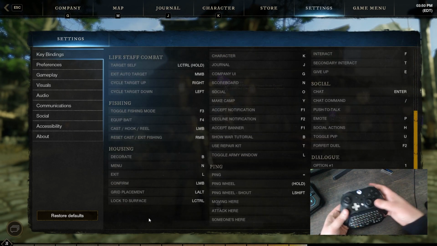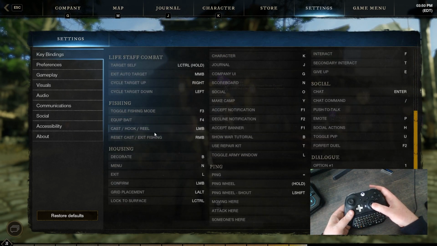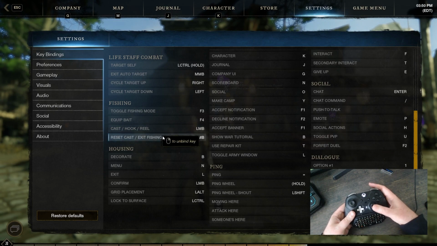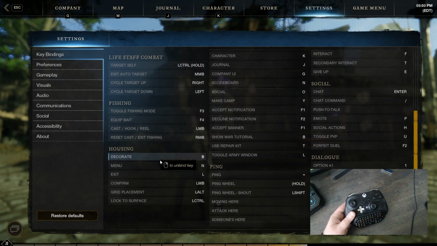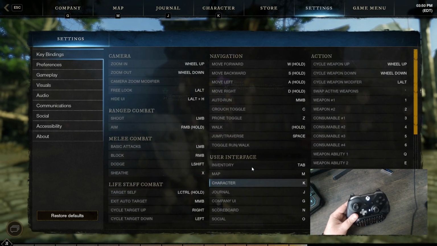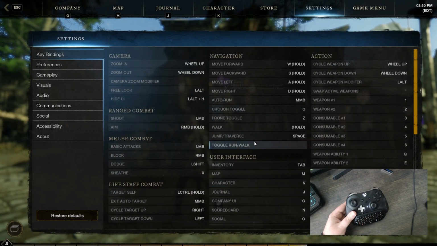Then in fishing, I have that set to F3, equip bait to F4, cast hook reel as left mouse button, in this case the right trigger, and reset cast exit fishing is the right mouse button as well. So you can do that in this case, but overall you're just going to be fishing. I'll cover that in a little bit more detail. It's pretty basic. Housing has no mapping changes, but that's decorate with B, menu with N, exit with L, confirm with left mouse button, grid placement left alt, and lock to surface as left control. Again, I'm going to show you guys how this all functions on the controller, but it's more important that we get these mappings for you.